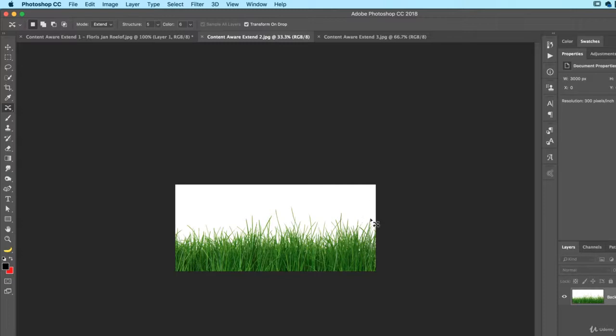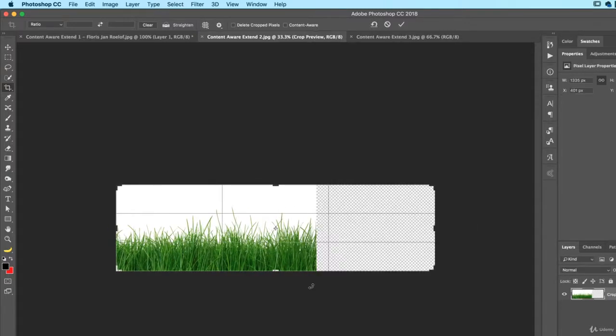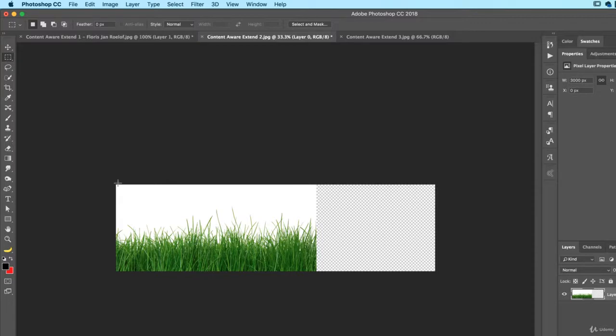So what am I going to do? First of all, I'm going to extend the background. I'm going to grab the crop tool and just randomly pick a leaderboard size. Enter. Now I'm going to make a selection using my rectangle marquee tool. I just tapped M on the keyboard, so I'm going to grab it all. Can overlap it, it's fine. So once you've got your selection, go to the Content Aware Move tool, make sure it's set to extend. Don't worry about the structure and color at the moment, we can adjust it.